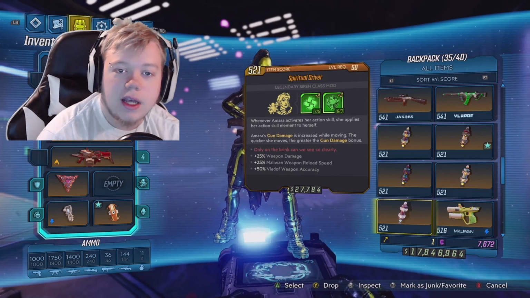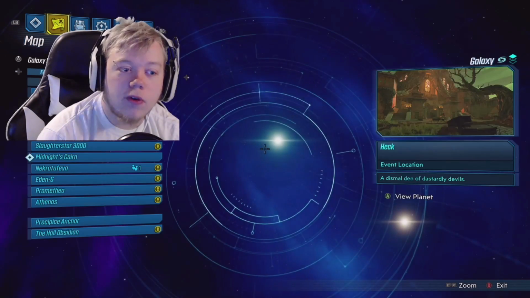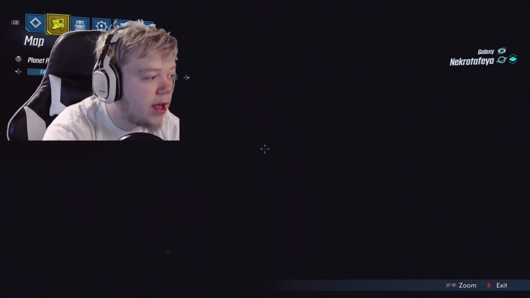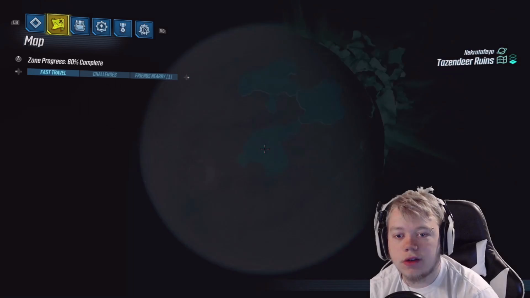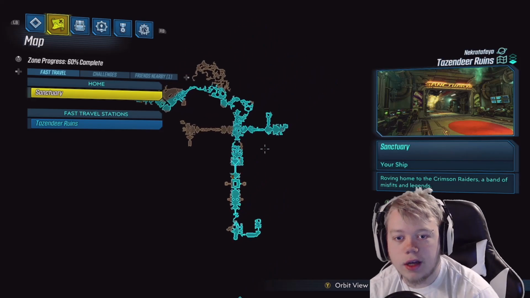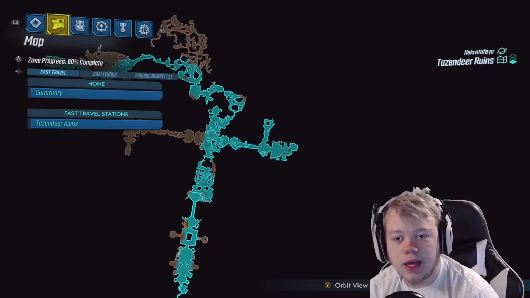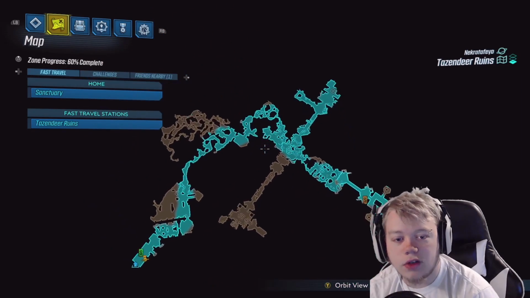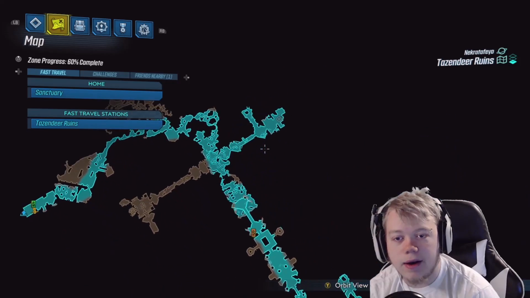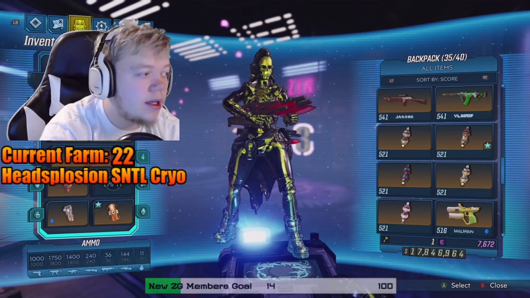elemental damage. Now to farm this, you either need to farm Wotan on Mayhem 4, or you need to go to Necro Defeo, let's see, Kazandir Runes, and go fight the hunt there all the way on the side over here. I believe it is Celestial that drops it. It is quite a farm if you do not have a driver yet, but after you get a driver, it's not too bad.